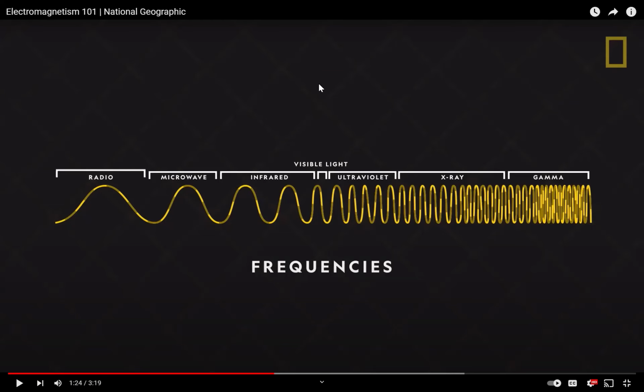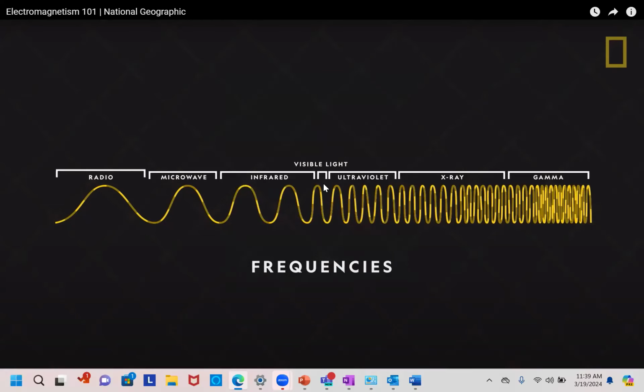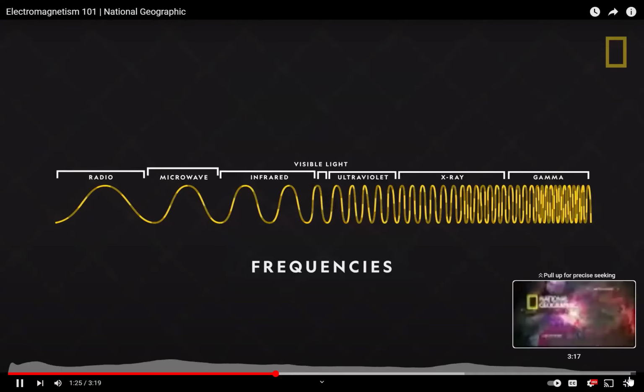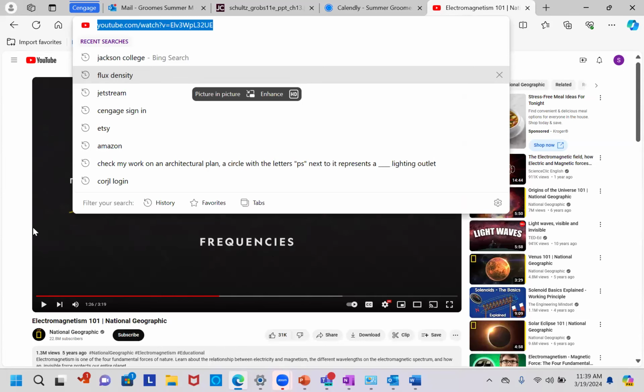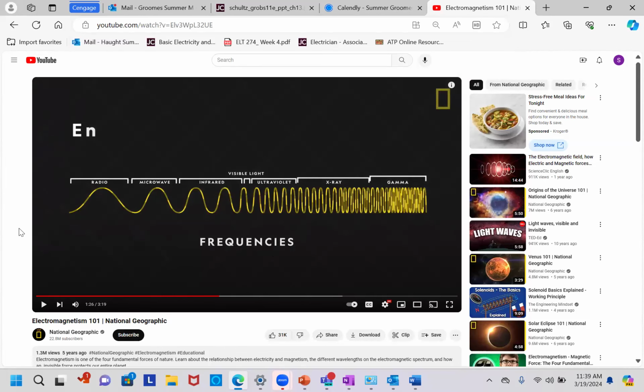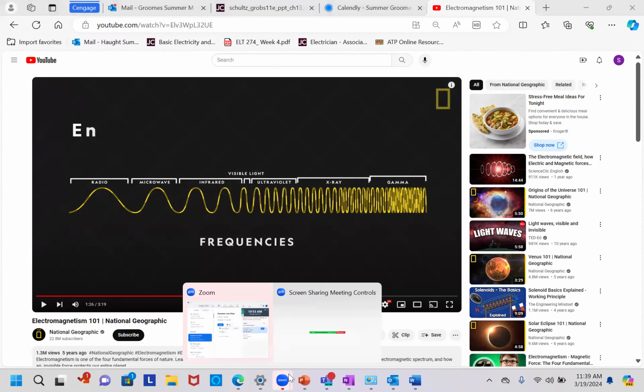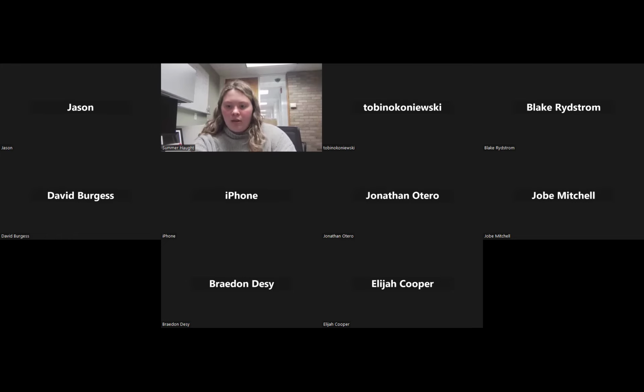And I see there's a chat in here. Could you guys, dang it, there isn't any sound. Okay, well, I'm not going to play the rest of this video then. But I'll put the link in. It's only 3 minutes and I would watch it. Again, it's just talking about electromagnetism and the relationship between electric and magnetic fields. So I'm going to put this in the chat. I'm sorry about that, I'm so mad. I really wanted that to work. I know there's a setting somehow, so if any of you know the setting for that, but it's fine. So I put that in the chat. I won't play it because it's a moot point now.